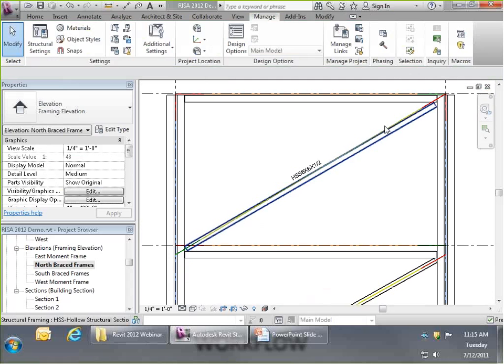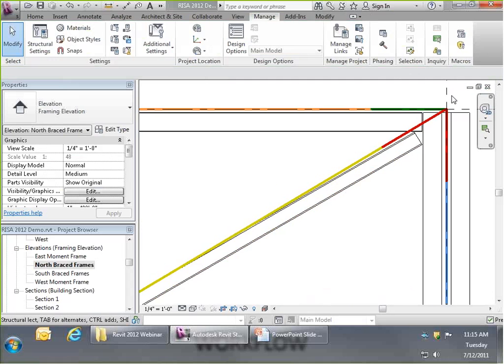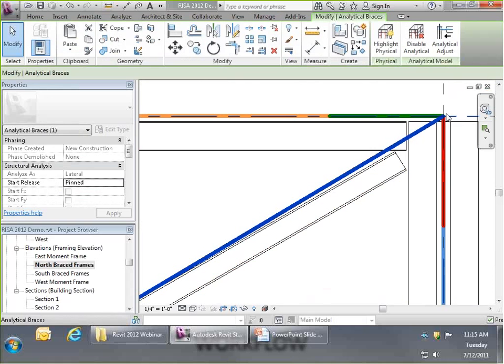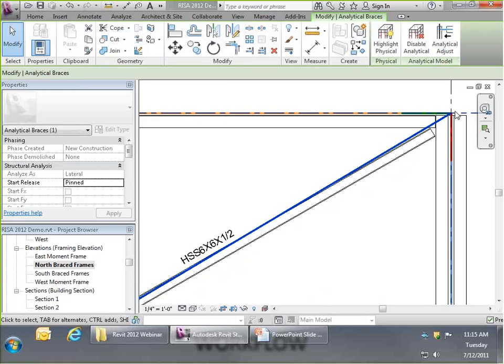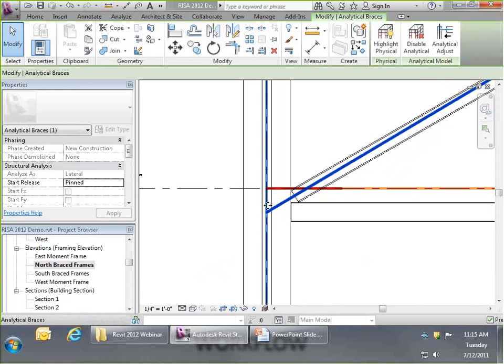However, you'll note that when we drew this brace in here, the analytical line for the brace did correctly match up at the top there. Down at the bottom, the analytical line is coming to where the beam actually intersects. Technically this is the most accurate representation of where the brace is going to go. However, if we model this in RISA, we're going to have this eccentricity here, which is going to produce quite a bit of moment and shear in the column and probably cause it to fail, when in reality that's not going to be there.